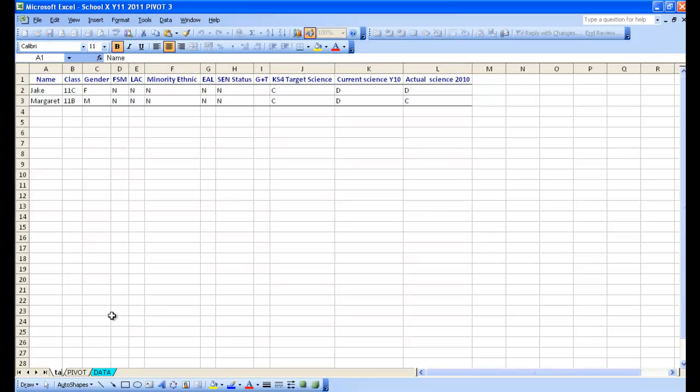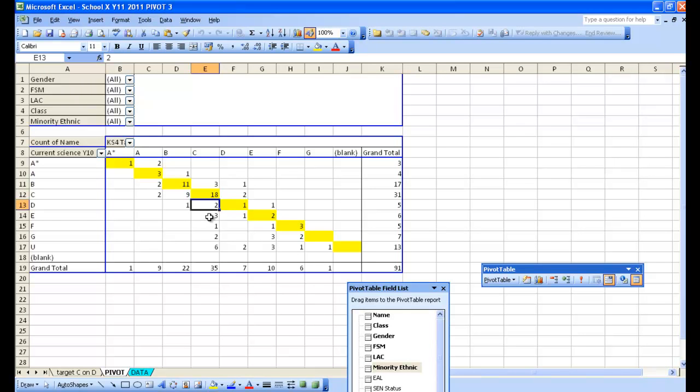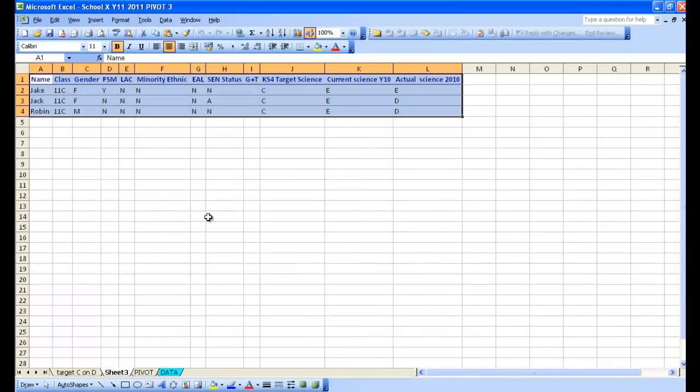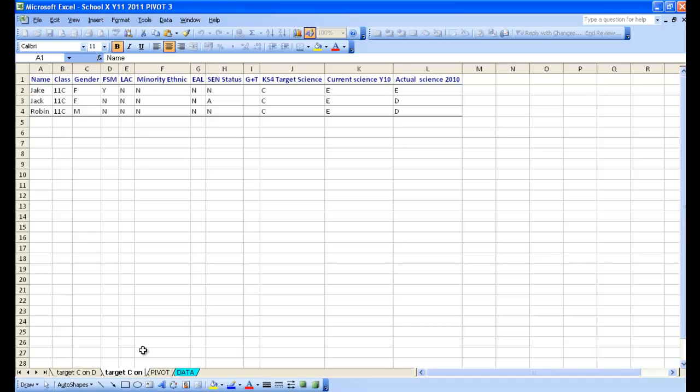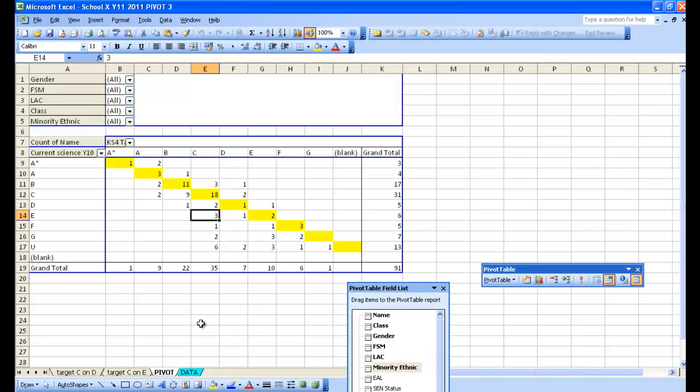So that's target C on D. I go back to my pivot table and I want to know who these children are, the ones who are targeted for a C, who are getting an E. I do the same and I get yet another sheet, so I need to always rename that so that I know what it's about. So that's target C on an E. Back to the pivot table and so on.